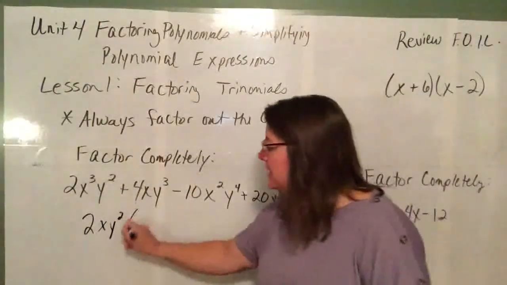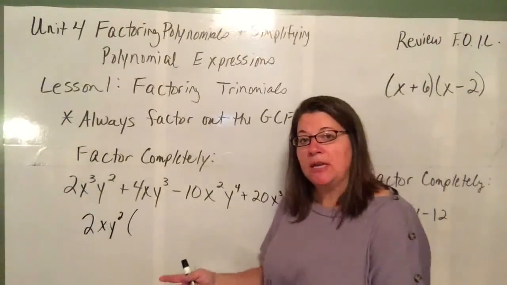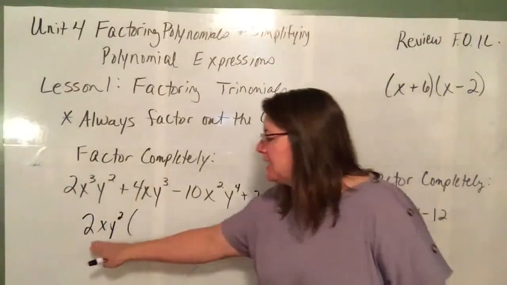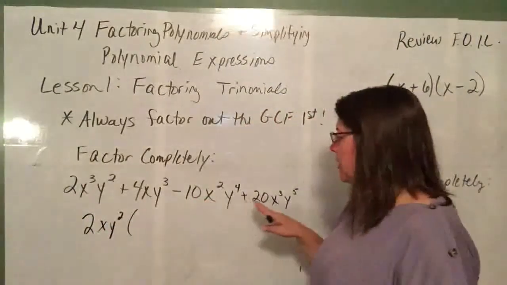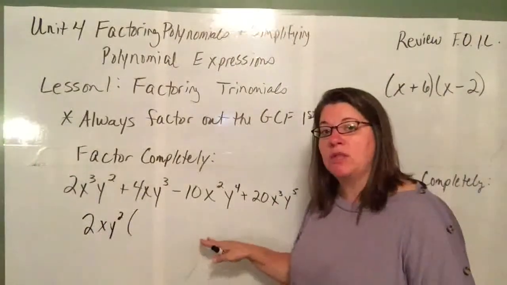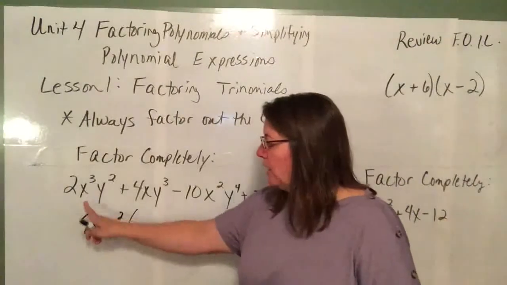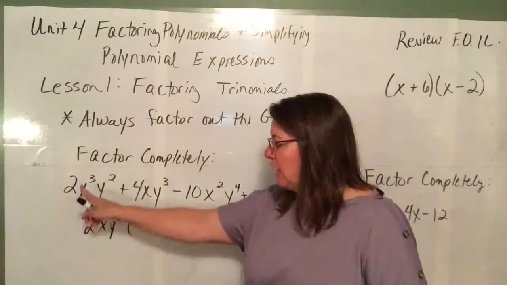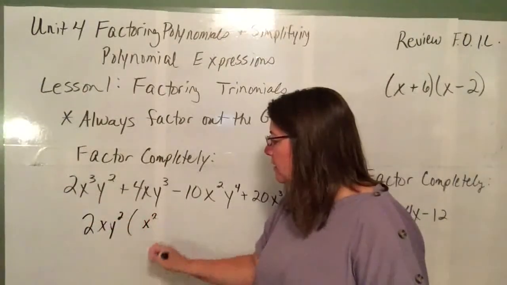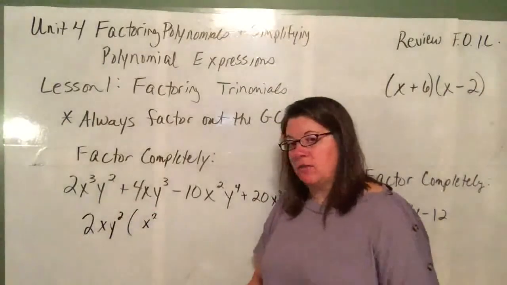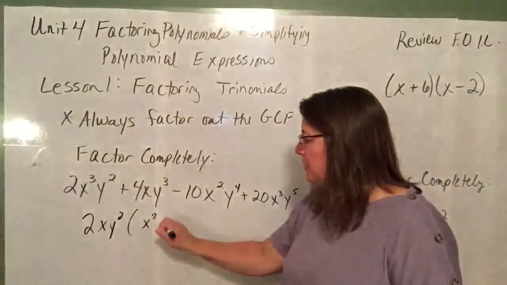And then when I do that, it is the reverse of the distributive property. Basically, I'm going to take this common factor and divide it into each of these terms separately. What goes inside the parentheses is what's left in each of those little divisions. So if I divide 2x cubed y squared by 2xy squared, the 2's cancel, leaving me with a 1. Then x cubed divided by x is x squared. Y squared divided by y squared cancels. So the only thing I have left in the first term is x squared. That was a plus, so we keep the plus.